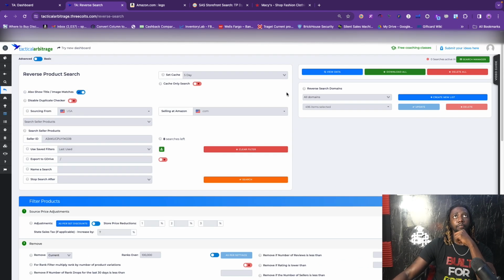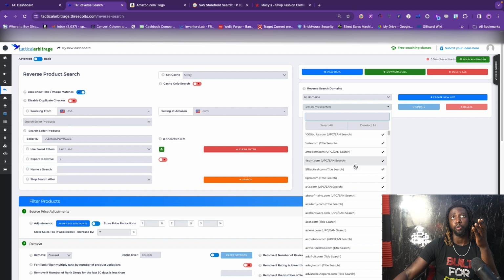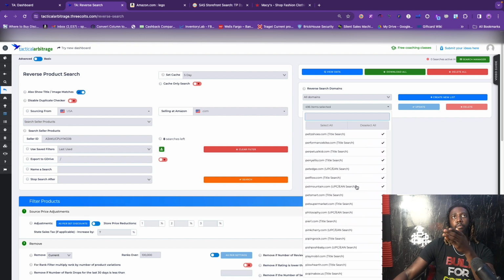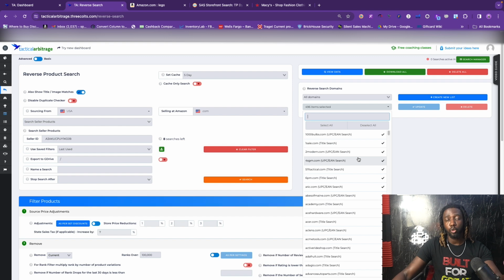That's that. And then for this field here, reverse source domains, this is where you can control which stores you want it to look through, right? So if there are certain stores you don't want it to source through, you could remove them, and it'll only source through the stores that you have selected. Now, the more stores you select, the longer the search is going to be, and the more products, the longer it will be too. It may take a day, 2 days, 3 days, right? But if it's just one store, few products, it'll probably take 5-10 minutes, right?